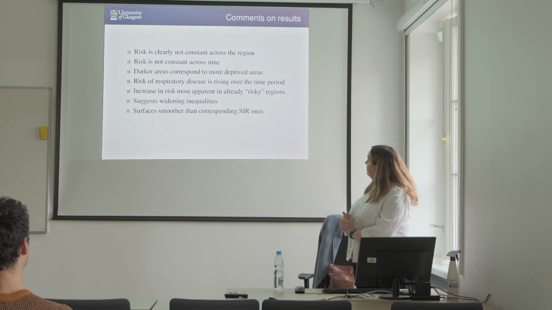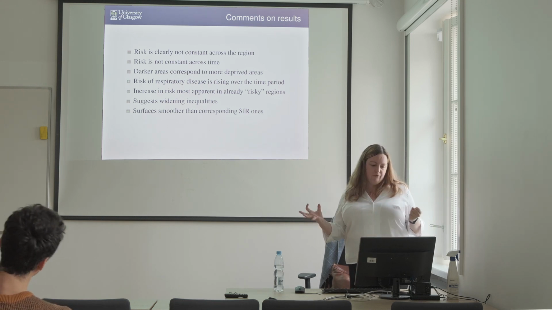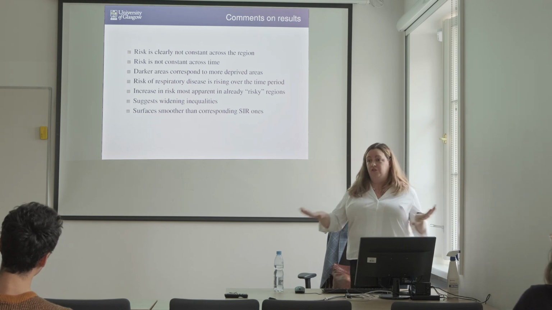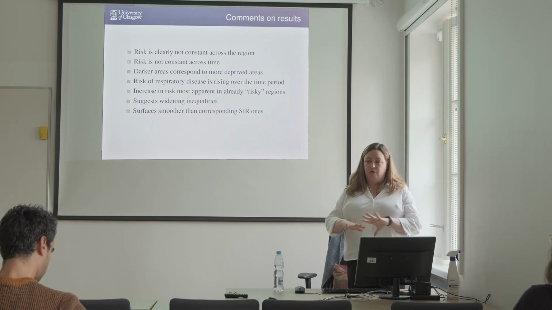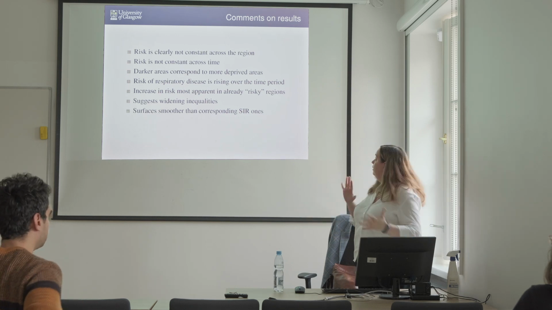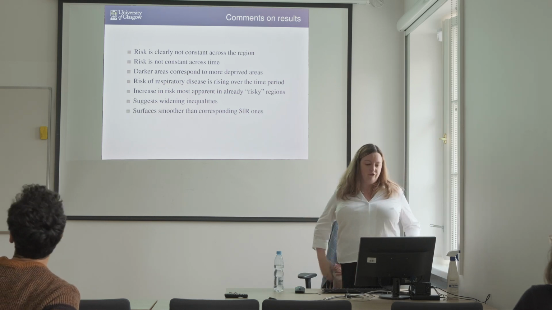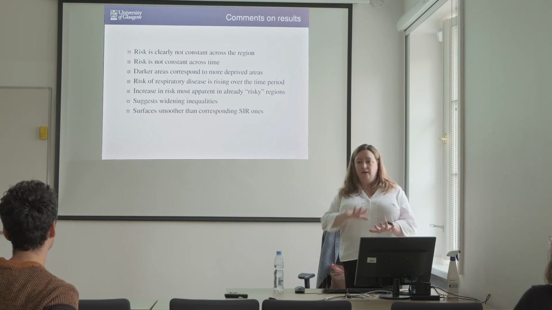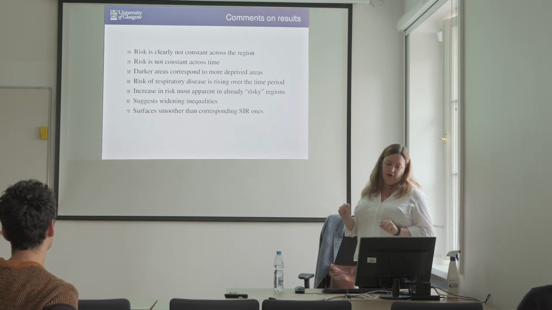So the take home from this is, the obvious thing from those plots is we really do have a variance in risk across the region. And it's not a huge region, but there are quite a lot of differences between them. Those risks don't stay constant over time, so you do actually need to do some sort of spatio-temporal modeling.